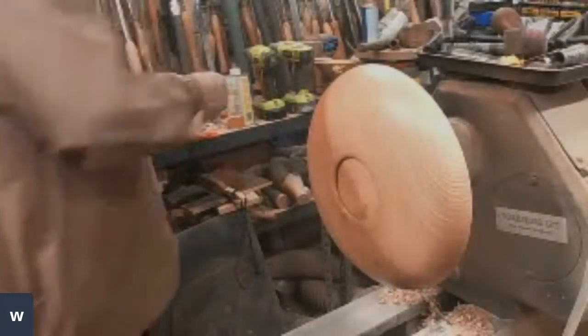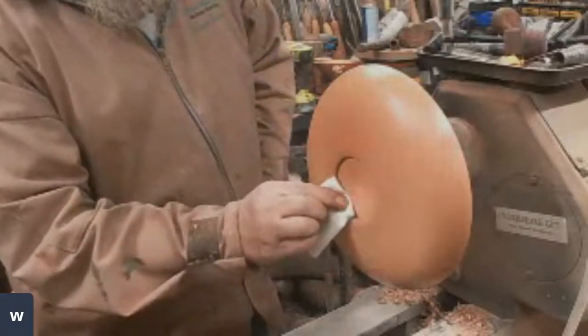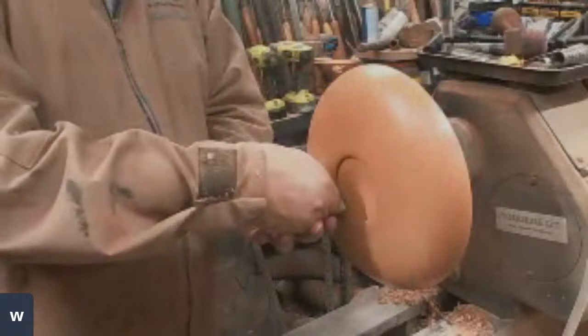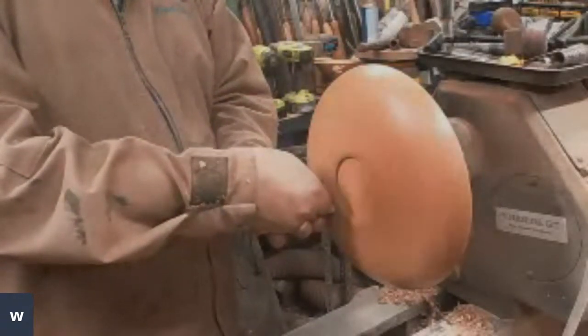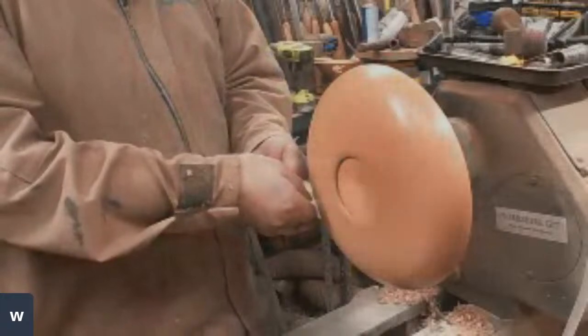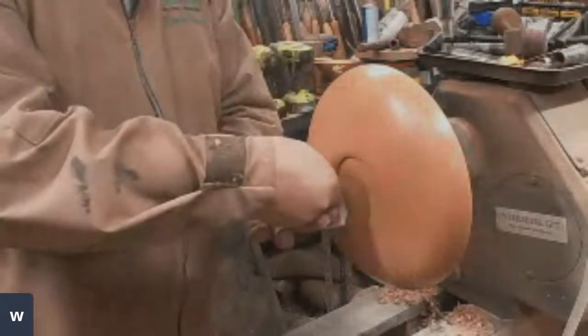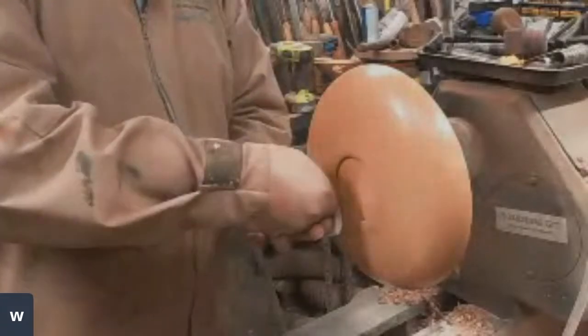Did you say it was a piece of ash, Wayne? It is a piece of ash. That's right. It's a lovely bit of wood, though, isn't it? I'll just give that a quick buff. This particular piece won't get finished tonight. It will get finished probably tomorrow.